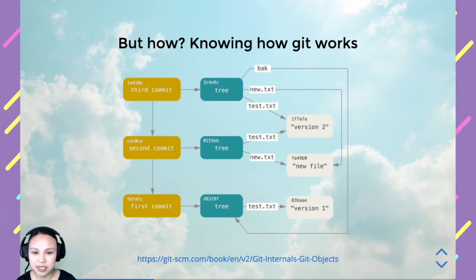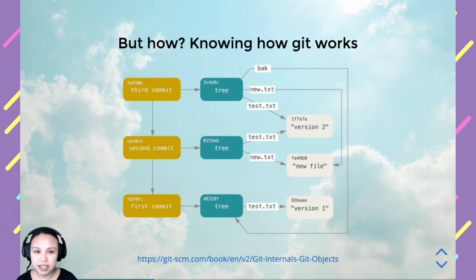Then what Git will do is create this commit. Everything is a commit. This is the tree that I showed you before, right? For every commit, Git will create a new tree, actually. So it creates a new tree that has a new file, and this will have a new blob here, right? This is the new blob for the new file, new.txt. And for test.txt, I've changed version 1 to version 2, so this is actually a new blob, a different blob from the previous one. So actually Git doesn't store the diff. Git stores the state of your current files and the structure of your current files.